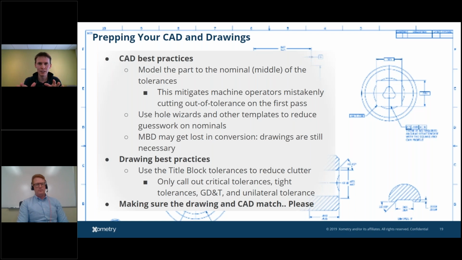CAD is king now. So drawings are there to help guide us to the final inspection and everything, but understand that CAD is king because CAM is reading a 3D CAD model. CAM's not taking a look at the drawing, right? So we want to make sure that digital thread, that digital file that's been created on a digital program, uploaded to our site, actually accepted by our manufacturing partners on the partner network as a digital file into their CAM program. The first time it matches physical reality is when it's on the machine there. So we want to make sure that digital thread is really strong in the backbone of this entire process.